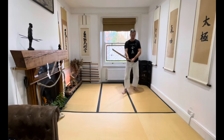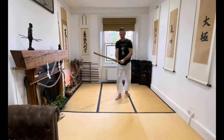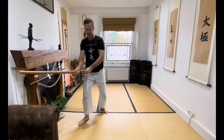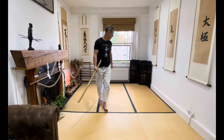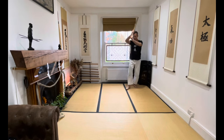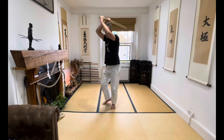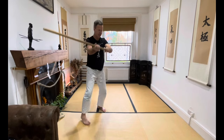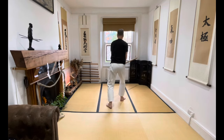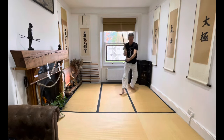If you're doing the stepping, usually the step happens first, then the cut comes. The step comes and then the cut. This is too late. It's acceptable for a beginner. Step count, step count, step count, step.